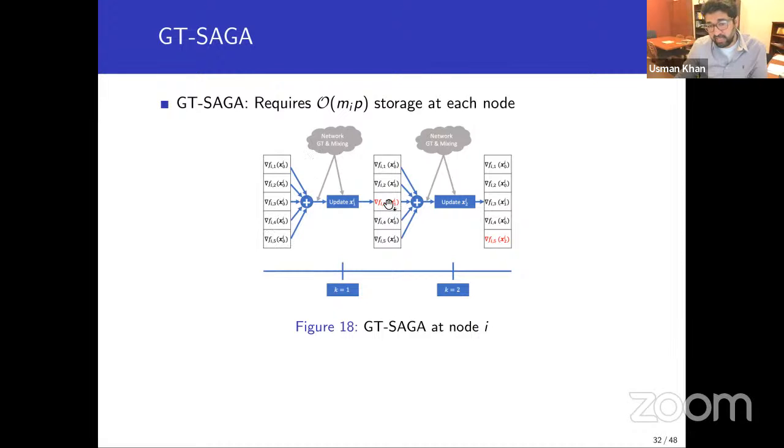And then in the next iteration, it will just update this gradient table with respect to just one randomly sampled image. So the first step, you compute the gradient at every point, but then at every subsequent step, you basically just randomly compute the gradient at the new iterate at one random location. And then you update your AB algorithm, or the distributed gradient descent algorithm, based upon a simple average of this table, and you keep going. So this is what the GT Saga update is. And of course, we add gradient tracking, etc., to the mix.